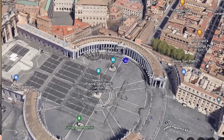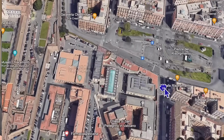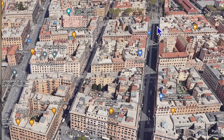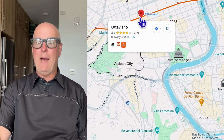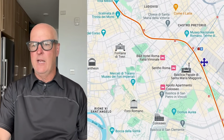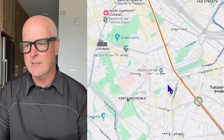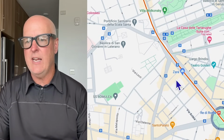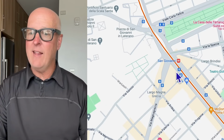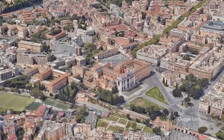So anyway, when you're done, you're going to head back down the street. You're going to cross this little square here. Let's tilt it here. And Ottaviano metro station's right here. This is the Ottaviano. And we're going to get back on the metro, heading towards the Termini train station. So there's the Termini right here. And you're going to exit. Here's 1, 2. We're going to go 3 stops past. And it's the San Giovanni station we're going to exit. And that is right at the second major basilica, called the Basilica of San Giovanni.